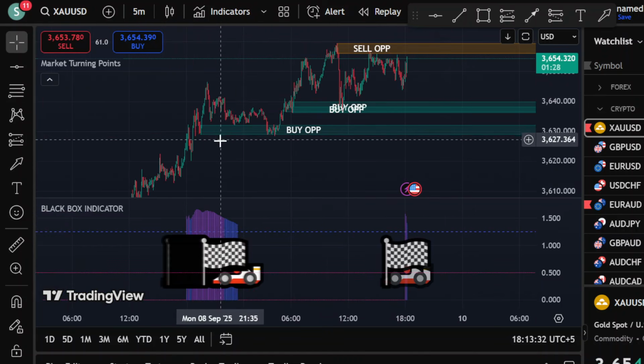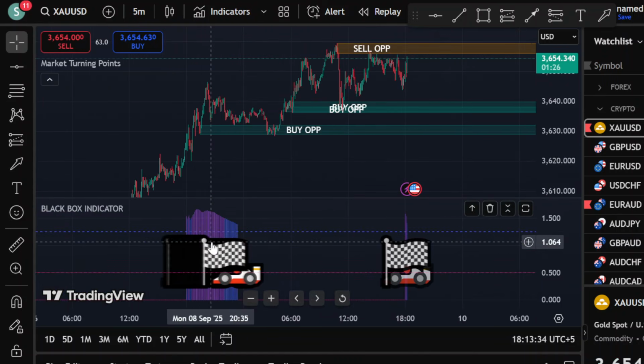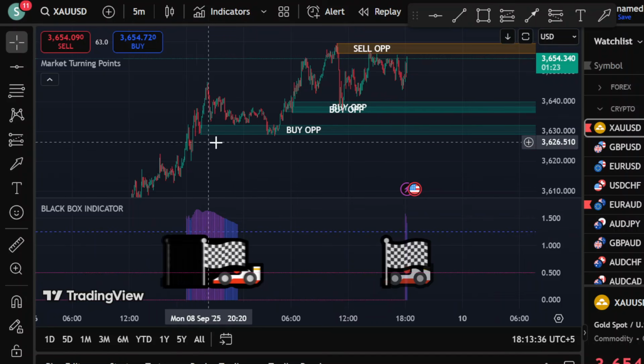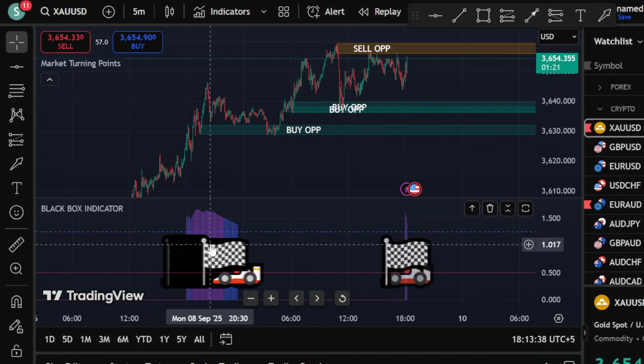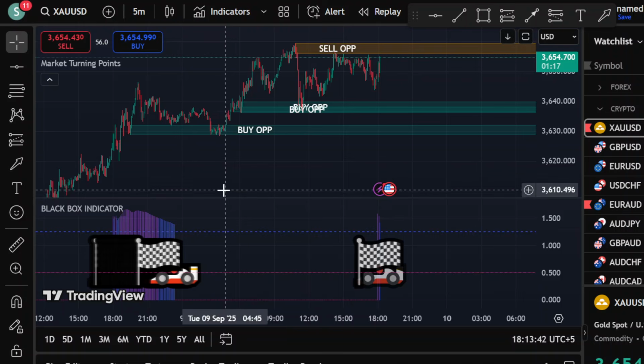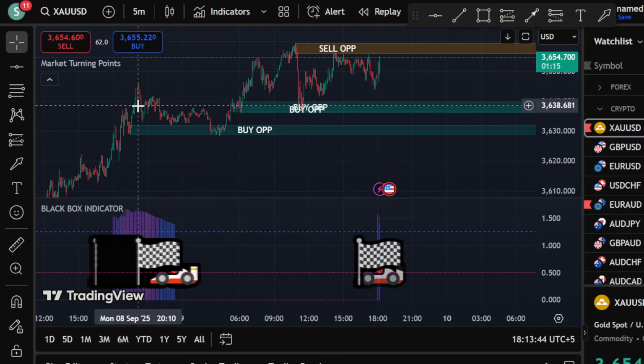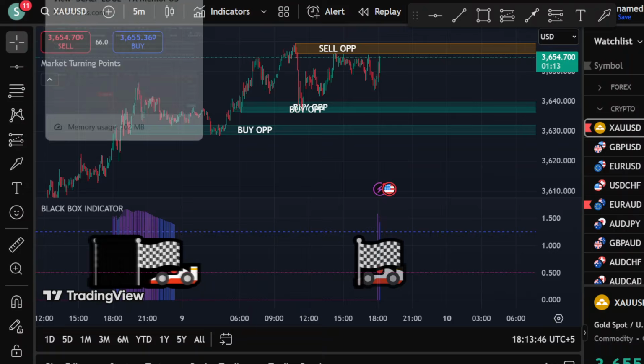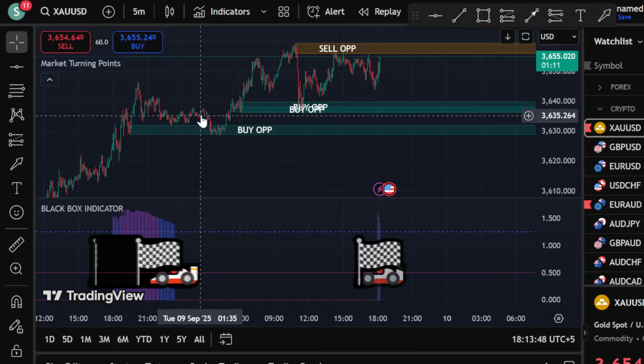Okay, now for example, look at this part. Here we have the high volume, because it basically detects the smart money, when the smart money is entering into the trade before the move. Okay, now you can see it created a buy opportunity, so at least it comes to our mind that the market should be looking for the buy side.